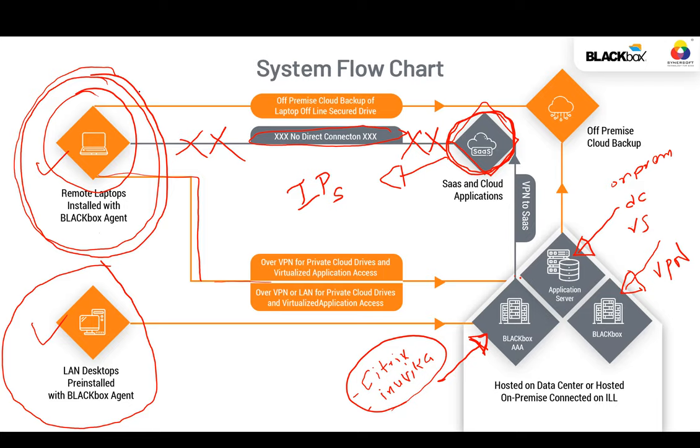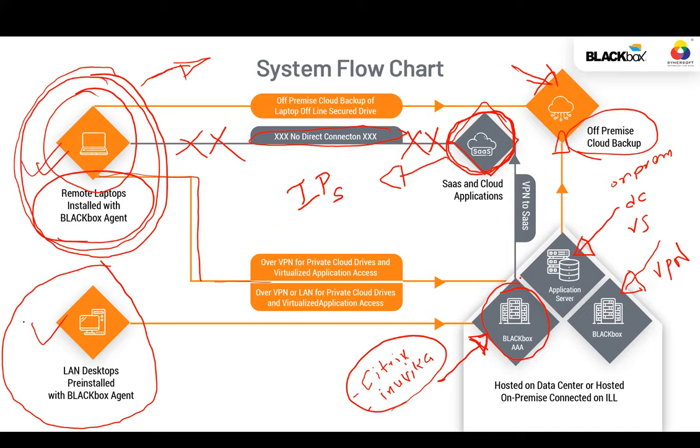It will take the backup of this laptop directly to this cloud premise, off the premise cloud backup. And all these desktops and all these servers backup will also happen from the off the premise cloud. This particular agent will make sure that this user does not have any influence on either this cloud backup client, he cannot make any changes in the settings, as well as he does not have any influence so that he can access your SaaS application or your virtualized applications without VPN.